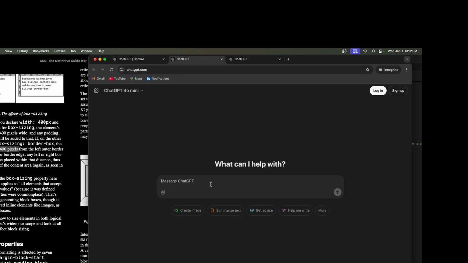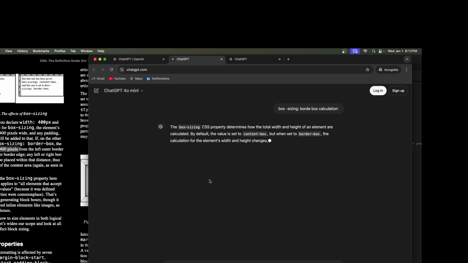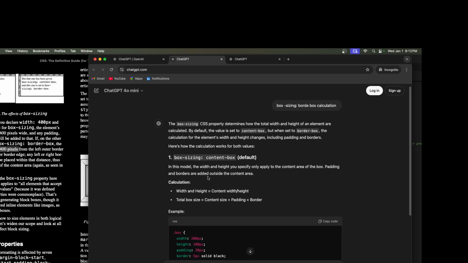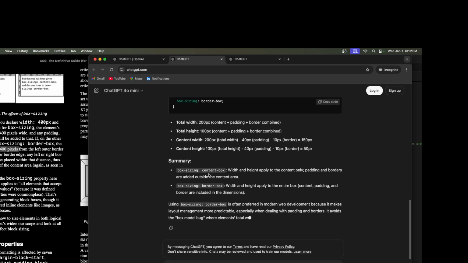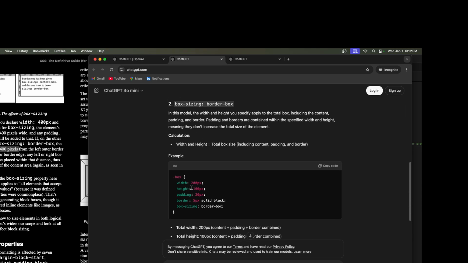Okay, this is the same box. How does this work? Now there is width and height, the total box size.